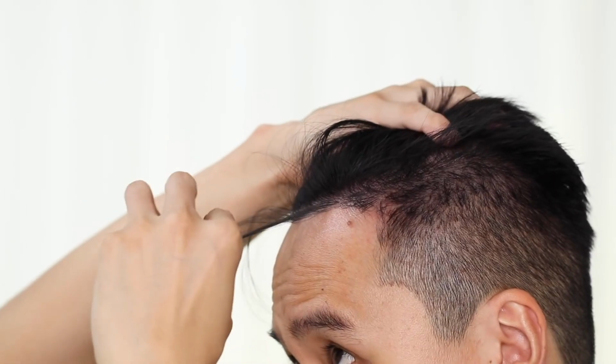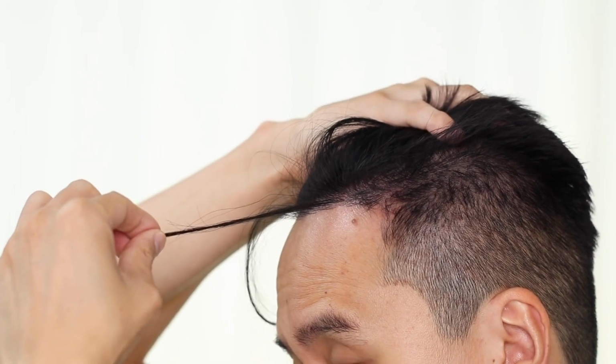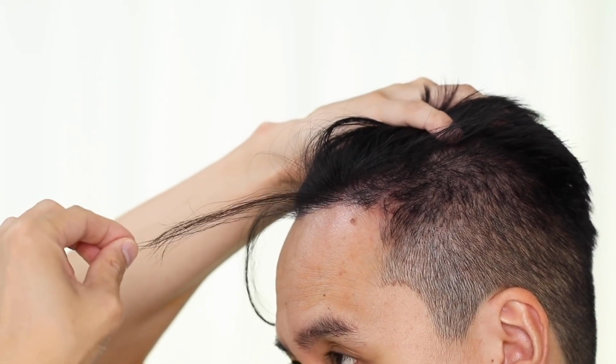I think the main thing I notice is obviously there's more hair up the front. The hair is also thicker. It's not super natural, because you've got hair from the back and you've transplanted it here, so it's not going to be as fine as natural baby hairs, if you know what I mean. But because Alfred styles it back anyway, I don't think people can really tell unless they're zooming in and checking out every follicle, like me.